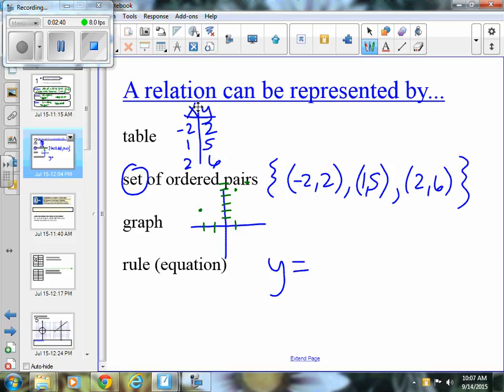So if you look at the x's and y's here, how do we go from x to y? Well, how do you go from a -2 to a 2, or a 1 to a 5, or a 2 to a 6? Well, it looks like all the y values are 4 bigger. So if you take the x value and add 4, that would be your y. So that would be the equation or the rule. And that relationship, if you look at the equation, is definitely a linear one. So when you look at where the points are. So we have lots of different kinds of relations. This one just happens to be linear.